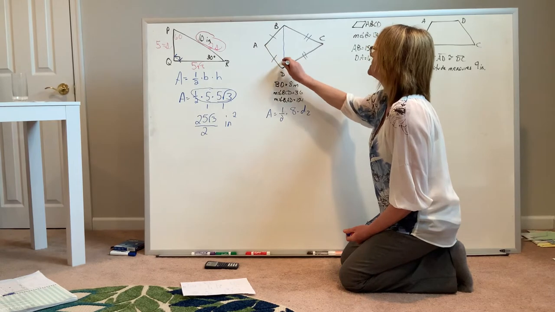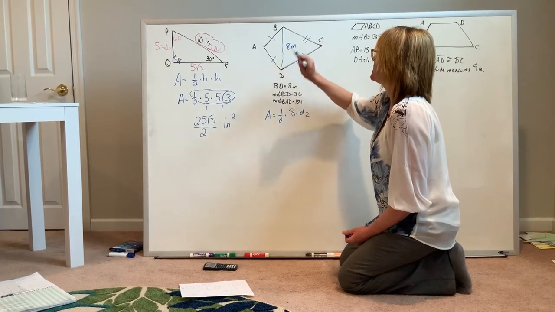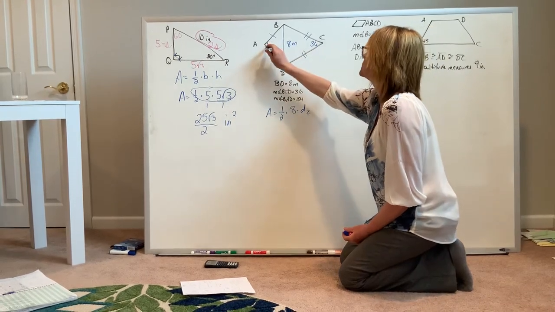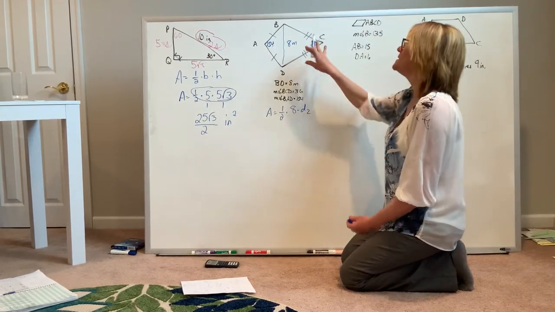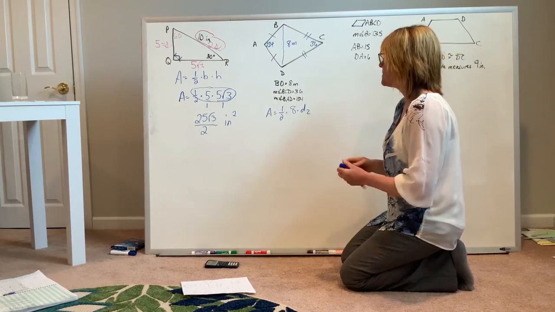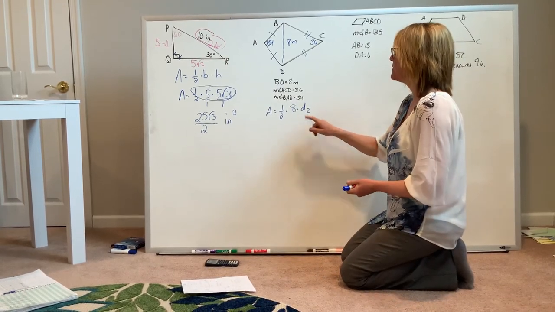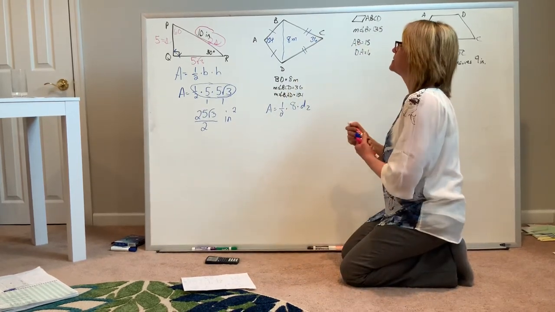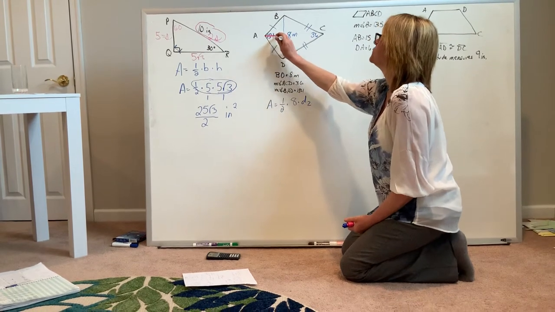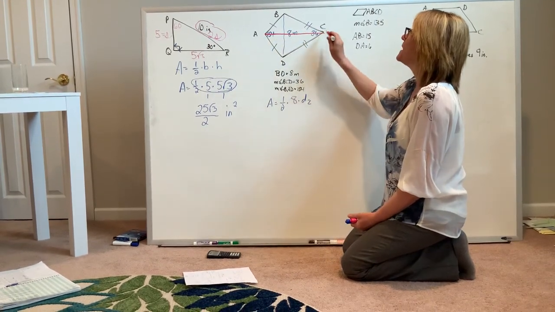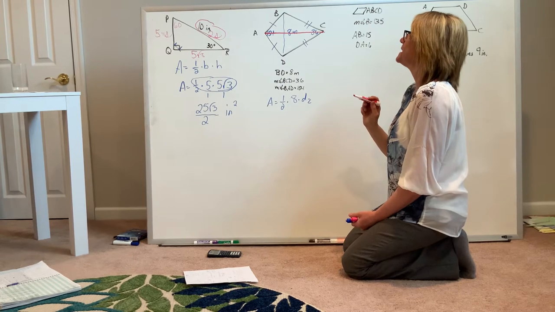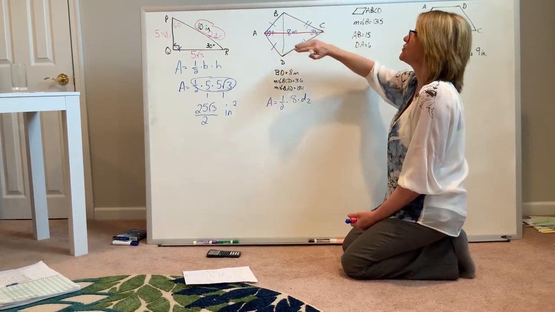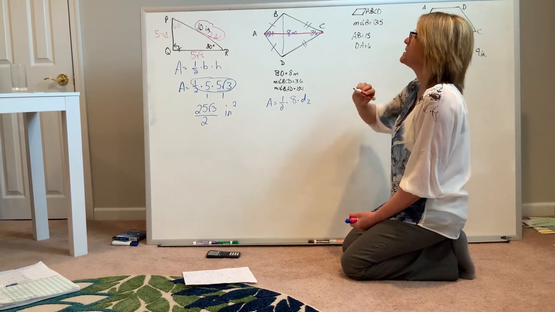The other information we're given, besides the fact that BD has a length of 8 meters, is that angle BCD is 36 and angle BAD is 154. I'm thinking to calculate the area, I need my second diagonal. The easiest way to find it is to be able to see it. So I'm going to draw that second diagonal, and this red diagonal from A to C is the diagonal that gives us that axis of symmetry.